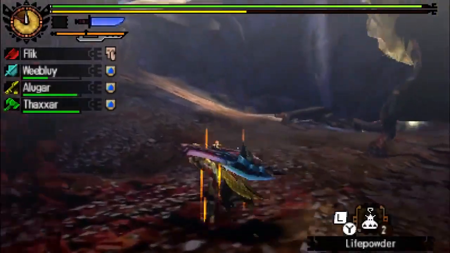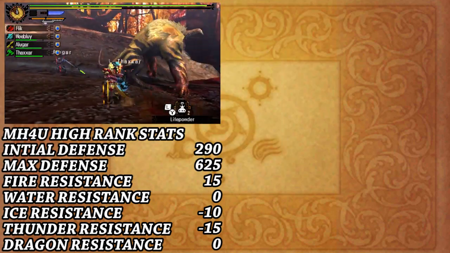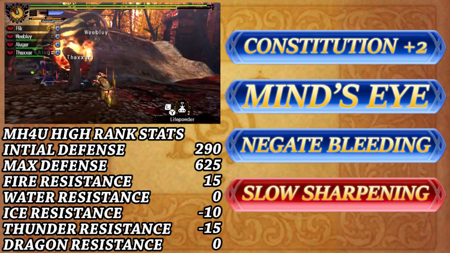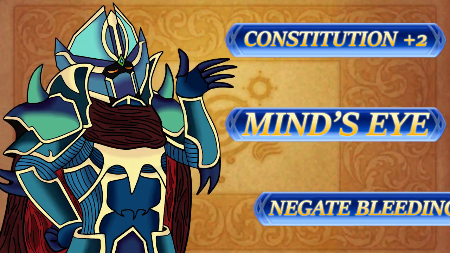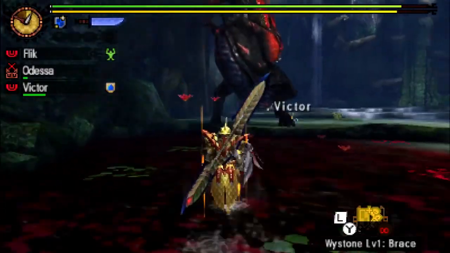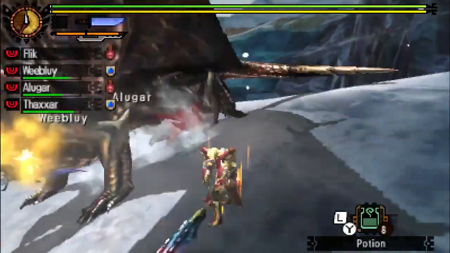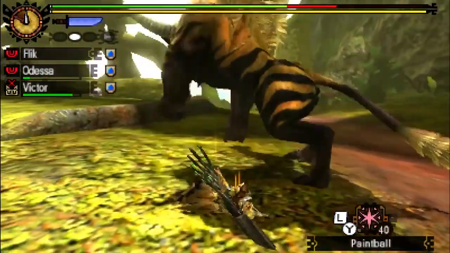Now I must say, these particular assets aren't groundbreaking and may seem underwhelming to some, those being Constitution +2, Mind's Eye, and Negate Bleeding. But let me tell you, these abilities could not be more beneficial for me if they tried. These three skills, well, 2 to be precise, were exactly what I needed when going up against whatever monster, especially the more difficult ones, as Mind's Eye meant that my attacks wouldn't be deflected and caused me to stagger, and increased Constitution made it so that my health recovered at light speed after taking a nasty hit.